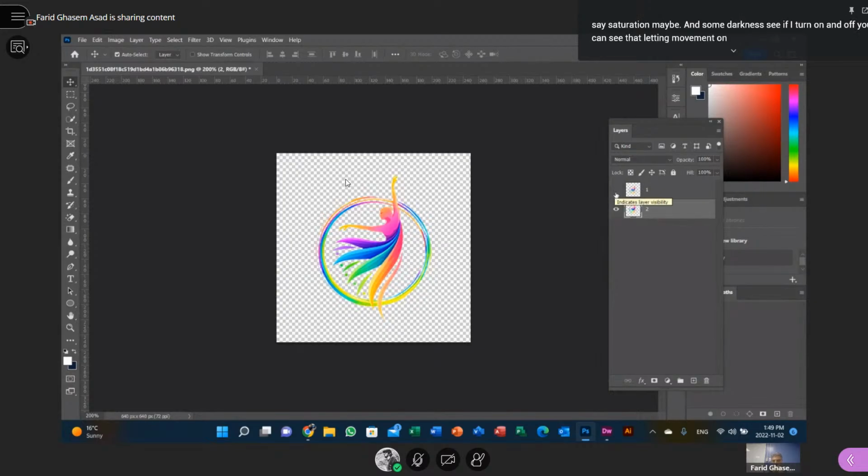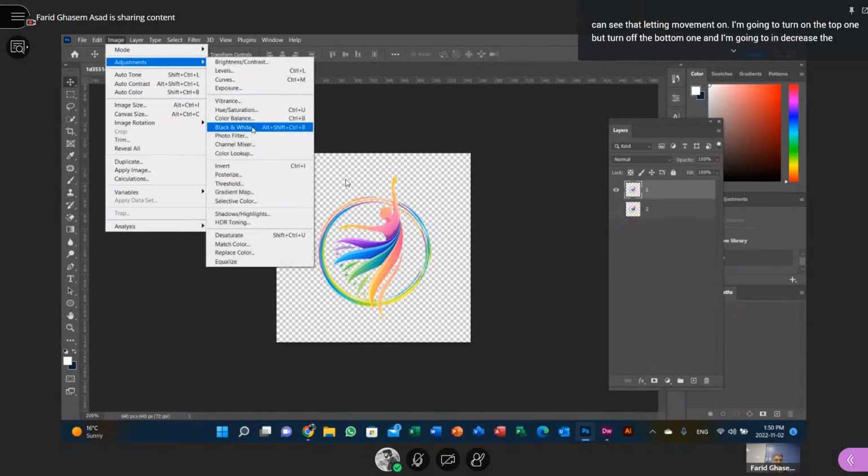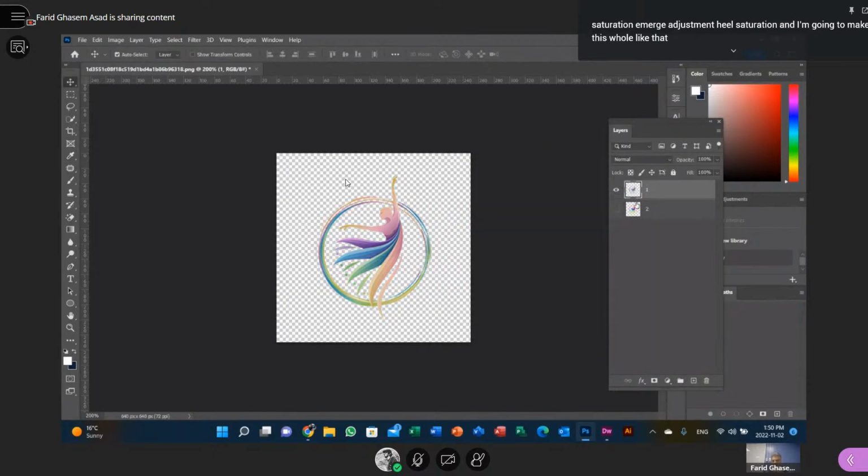I'm going to turn on the top one, but turn off the bottom one, and decrease the saturation. Image adjustment, hue saturation, and I'm going to make this one like that. So it's a little bit of a difference between them. I don't know, just simple changes between the two of them.